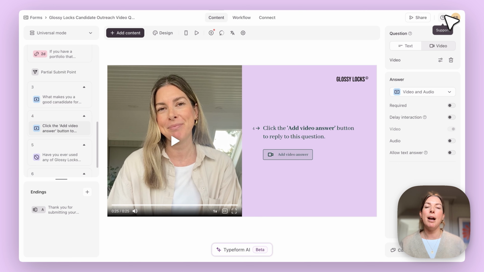So even though I had a script, I wasn't reading off of a piece of paper. I wasn't reading off of a script, but I had practiced it enough to more or less know what I wanted to say. So that's really important as well, to kind of plan what you're going to say so that you can be really concise in what you're asking. Okay, so those are my top tips for recording a good video, and you can see the difference. Even using the same camera and lighting and audio setup, you can see that location matters and content matters. So just make sure that you have the right environment and that you prepare beforehand, and you will be a star on camera. So hopefully those tips will help inspire you to create some really good video questions.